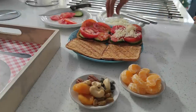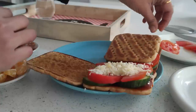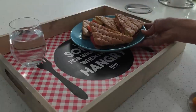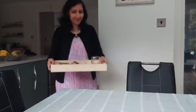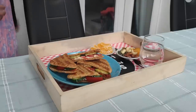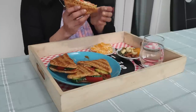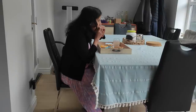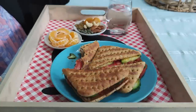So today's breakfast tray was super easy to make but has great health benefits, including five portions a day. When I say portion, it is your handful measurements of good healthy intake. This tray includes a fruit, dry fruits, vegetables, cheese, and wholemeal bread, all in the breakfast, which not only makes it appealing to the eyes and interesting to eat, but also very easy to make and very healthy too. And when the day begins with such good intake, I feel very refreshed.